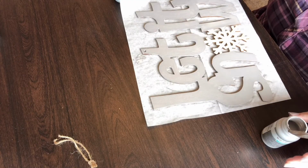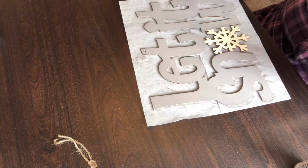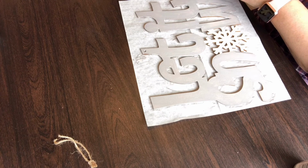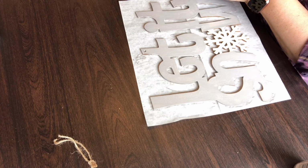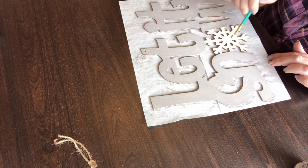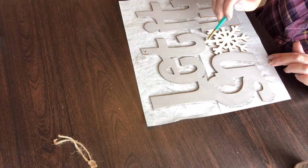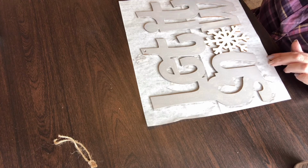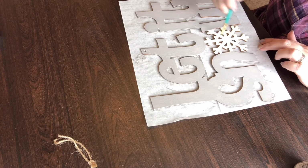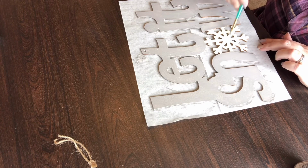Now that we have that painted in the steel, we're going to use the Pool and paint the snowflake. This Pool color, I just think it's such a pretty blue. And of course you can paint it white or whatever color you would like. And again, this one's going to take quite a few coats too. That raw wood just really seems to soak up the paint. So just be aware that you'll have to do several coats.